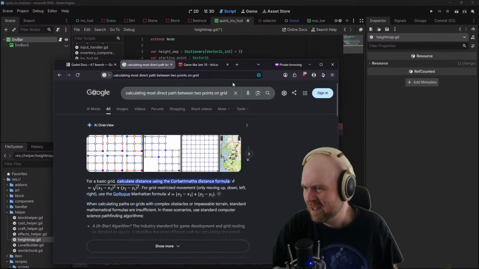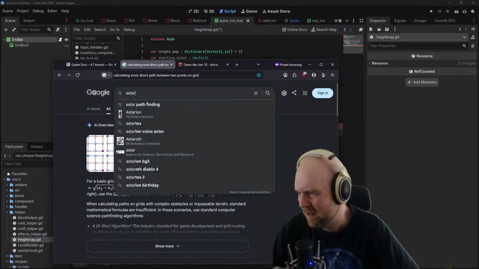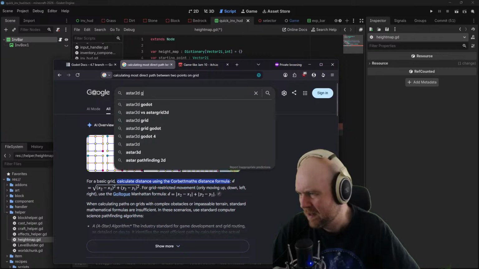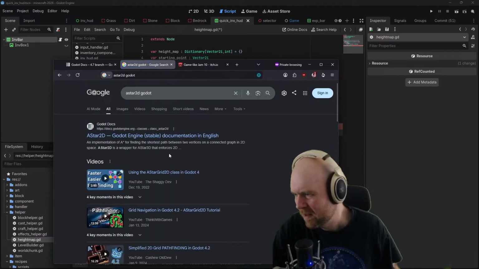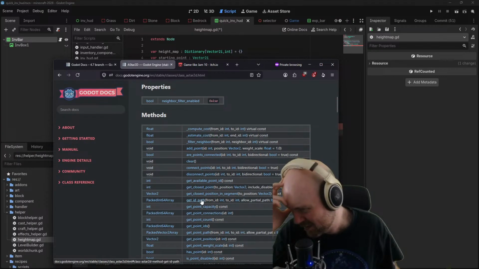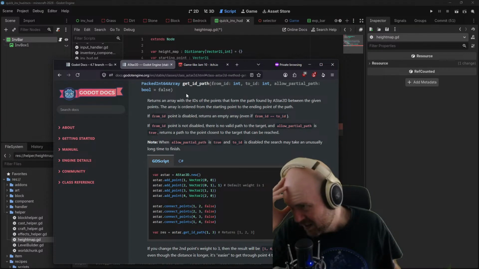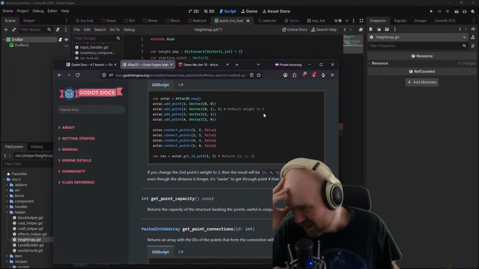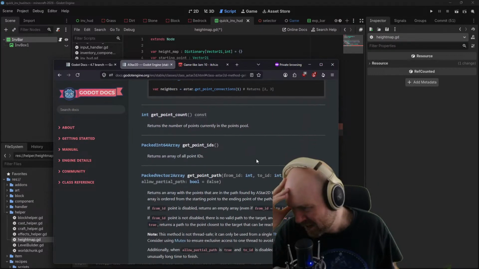All right, how is the A-star grid doing it? I was using the A-star algorithm, of course. That's not... this isn't going to say what math it's using.